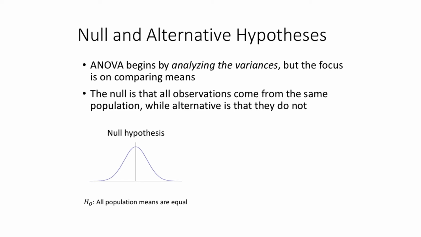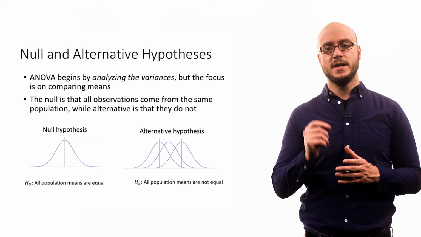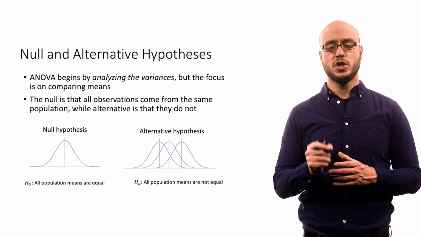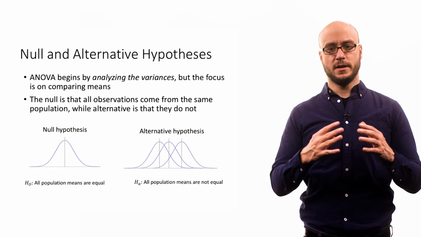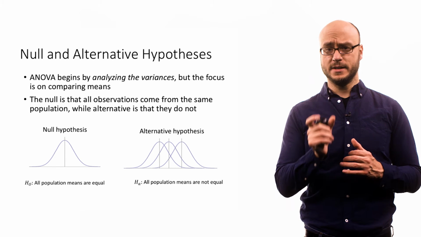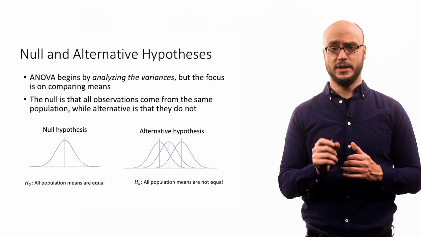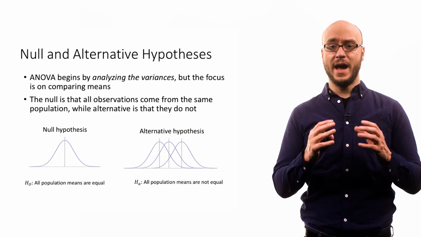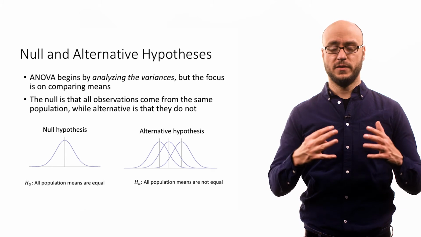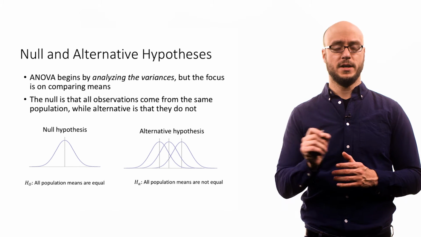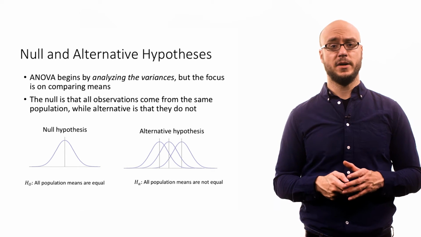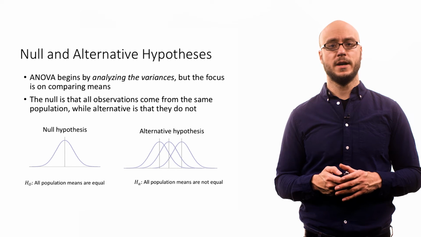So for those 3 mouse groups, each mean would be the same in the population. The alternative is that the population means are not equal. They differ from group to group. And you can see in the schematic here, we're assuming that the variance, that spread in the population, is the same for each group. That's how one-way ANOVA works. We assume the variances are the same for each group in the population. And then we really test this claim about whether the means are all equal or not.